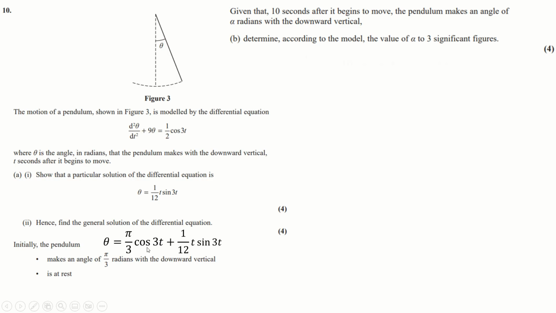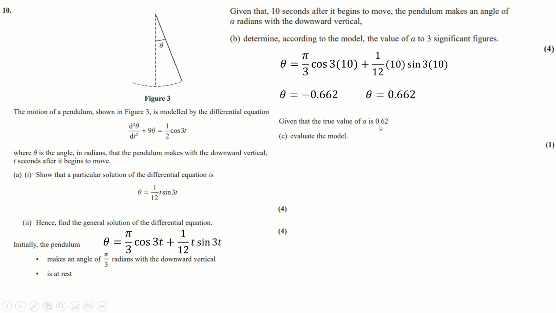So just put t is 10 into here. Put it into a calculator, you get this. Now that means the angle is minus 0.662, or 0.662, which means the mark scheme was confusing. It said plus or minus that, but essentially, I think what it's saying is you can't really have a minus angle here. The calculator gives you a minus angle, but that just means it's angle 0.662, right? And we don't really care about negative angles, so we'll just use this. And yeah, the last part is given the true value is that. How close is it? Well, it's pretty close, so it's a decent model.